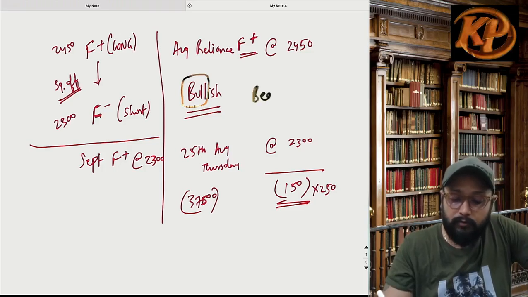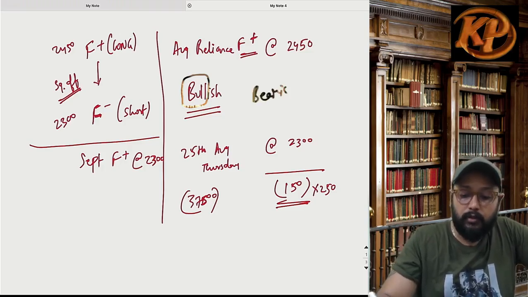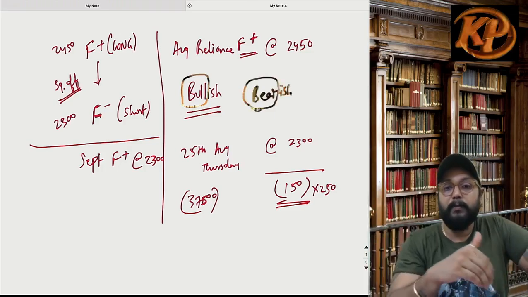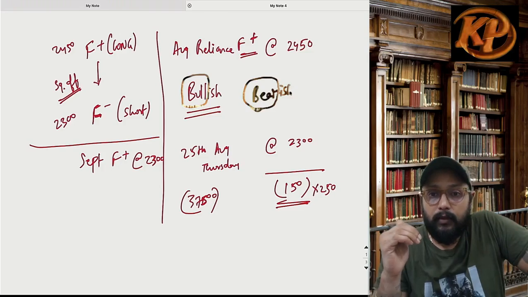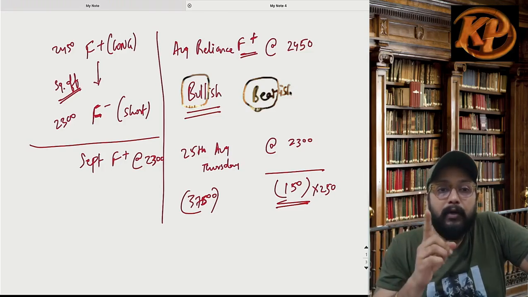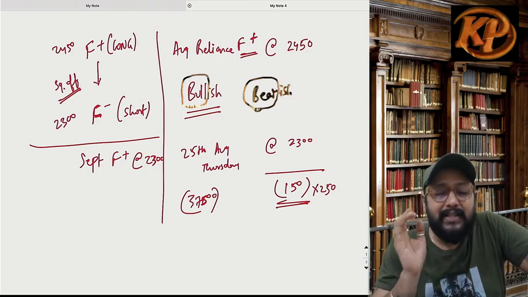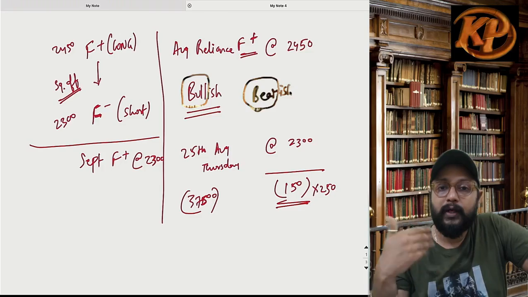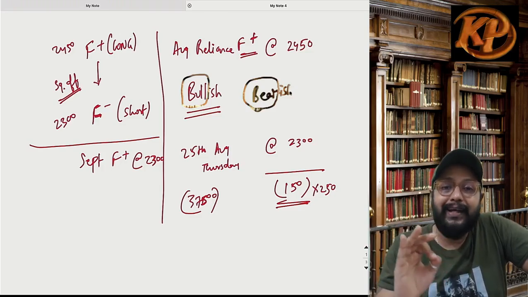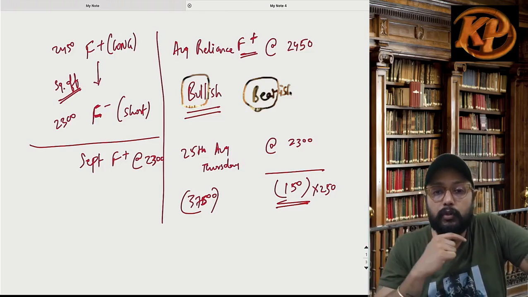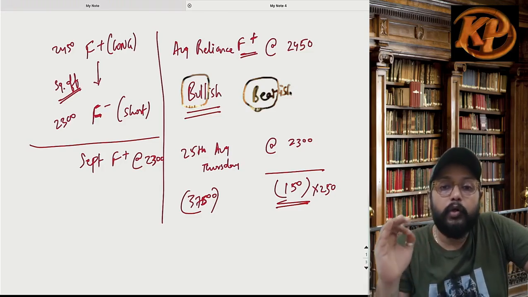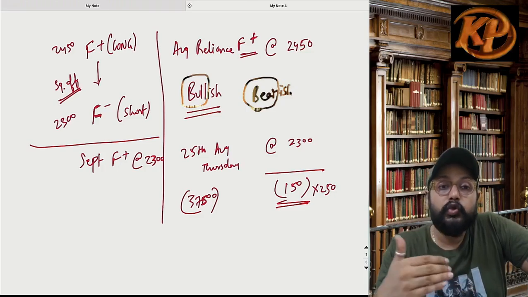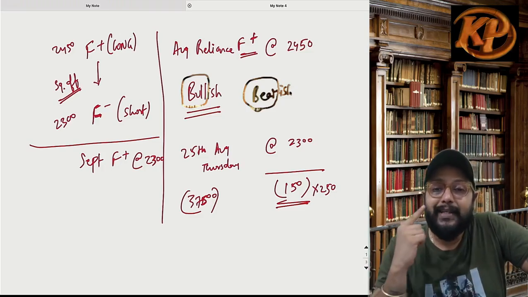Then who is the opposite of that? The opposite is bearish, like we say, the bear markets. The markets are going down, the person is bearish on the market. So on 25th of August, compulsorily you will have to sell off your future of Reliance. If you want, you can take next month future. That is called in technical language rolling over your position. You squared off your August contract and you took a September contract.